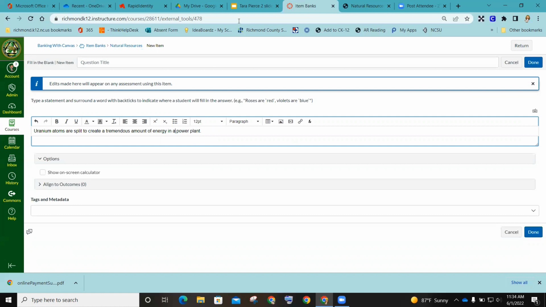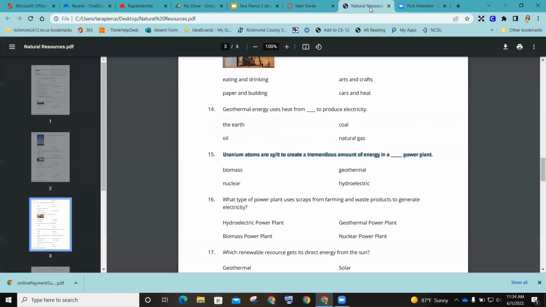All right, and now I need to go over and take a look at my answer choices. And I see I have biomass and geothermal, the nuclear, or the hydroelectric.